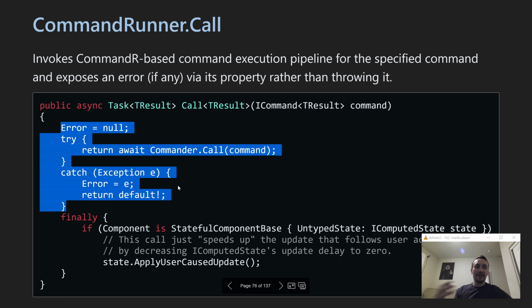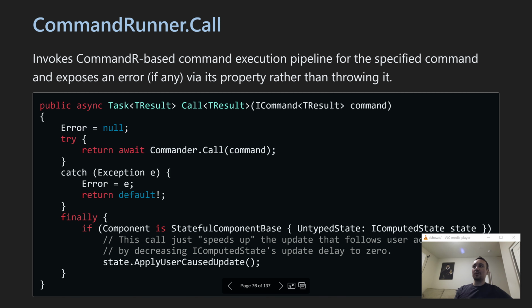So it suppresses the error, but exposes it through its own property, and this property is usually used in the UI to show an error right near the component, let's say right near the button you clicked, right? And the second piece is this one. If it knows that the component that just invoked it is a stateful component base, then it calls an additional method on it called apply user cause update.